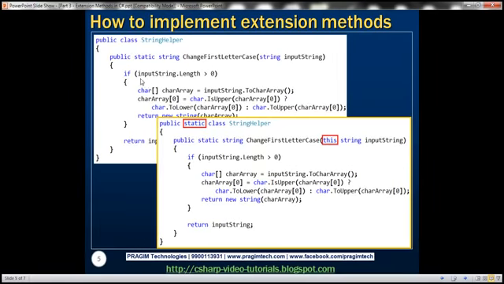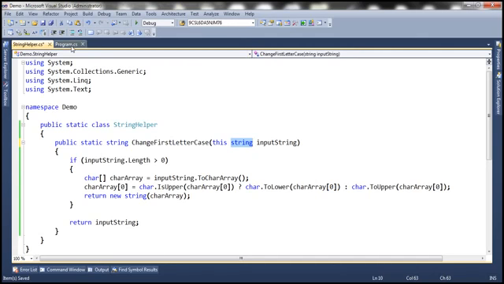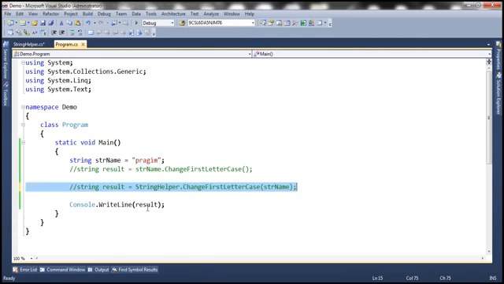So we have our original function, we are adding static keyword to the class itself, and we add this keyword. This keyword should precede the type that we are extending, and the type that we are extending should be passed as the first parameter to this function. If you have other parameters, you can pass them as well, but then they have to be something other than the first parameter. Your first parameter has to be the type that you are extending, and this keyword has to precede the type name. So with these two changes, we should now be able to use, let's comment this one right here, the syntax.